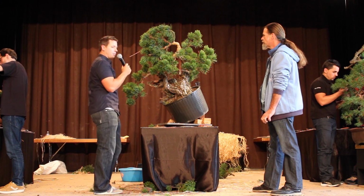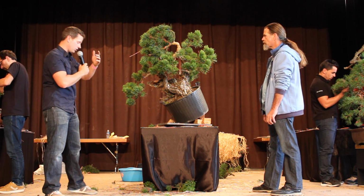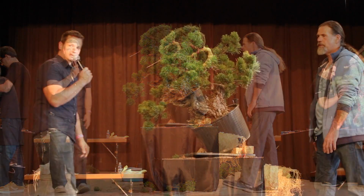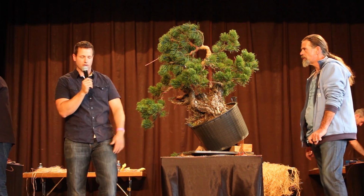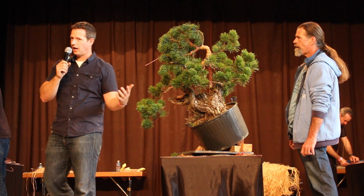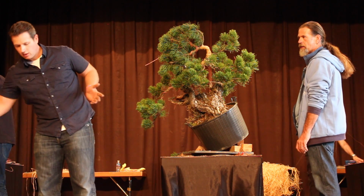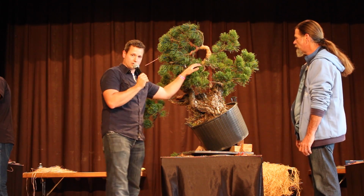And the most major part of that tree is giving it movement or flow. Finding that branch that creates that distance from the trunk, that gives you that direction. And that is this branch right here, moving to the left. We establish that movement, then we've also got to maintain balance so the tree doesn't feel like it's going to fall over. So we start to look at our branches on the opposite side that counter that. They don't offset the movement. We don't want even. We want direction. But we still have to have that counterbalance. And that's what we're working on positioning right now, is that counterbalance.